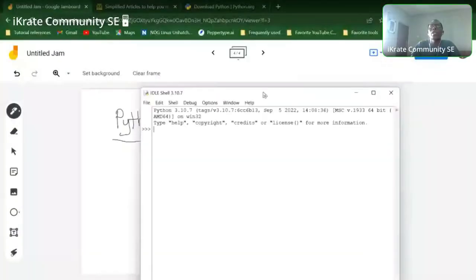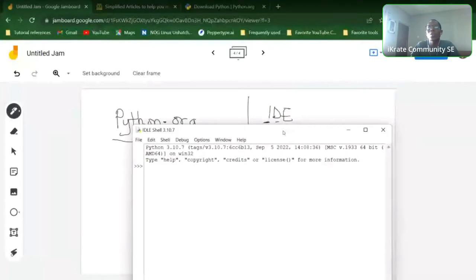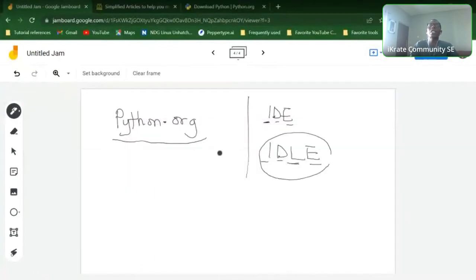Okay, so with that said, there are other means that we can use to write and run our Python programs. I'm going to talk a bit about this soon, but let me talk about the other means. So there are various online compilers, with an asterisk, like interpreters, if I should call them that, but it feels easy to call them compilers. But just know that there are online platforms that you can use to program in Python.